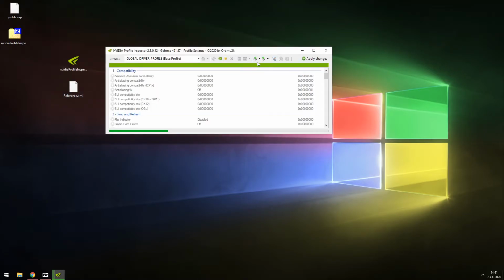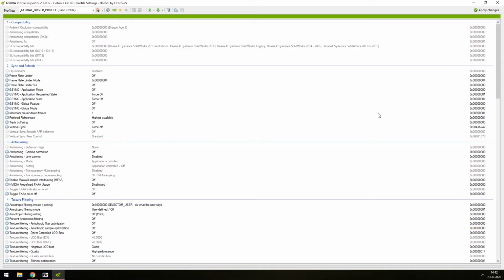Once you've opened it up, you can click Import User-Defined Profiles and you just import this profile. And wait a bit till this is loaded. And hit apply. And this basically does everything you would normally do in the NVIDIA control panel, but this is way more advanced and completely optimized, so you don't have to do anything yourself.